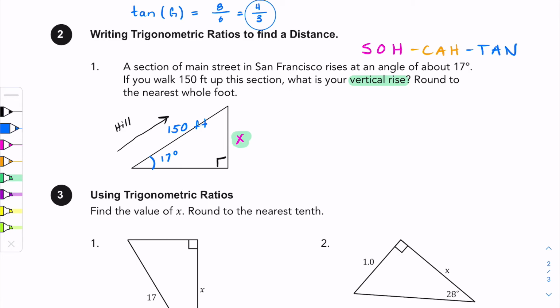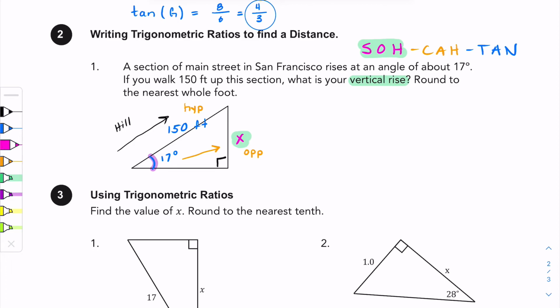You want to identify your angle and where it is. So we have our angle, which is here, and it's 17 degrees. Across from our angle, we have our opposite side, and we also have our hypotenuse. I'm just labeling the two sides that we have with respect to this angle. So if we have the opposite and the hypotenuse, that would be falling under the sine category.